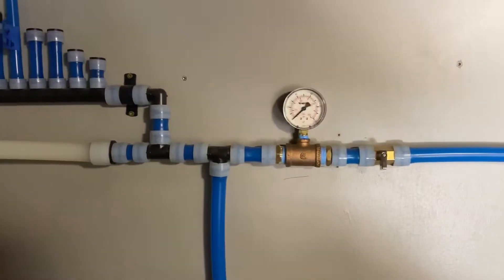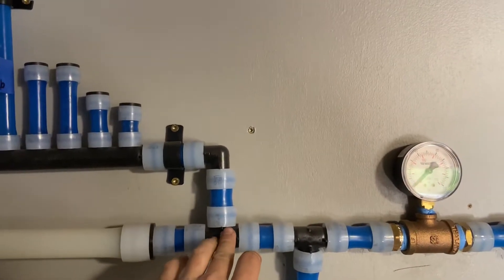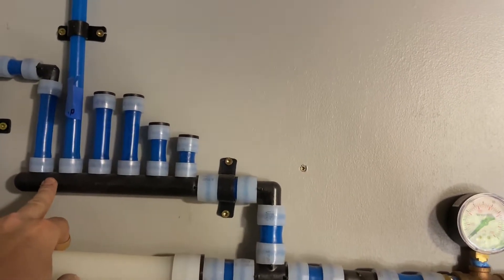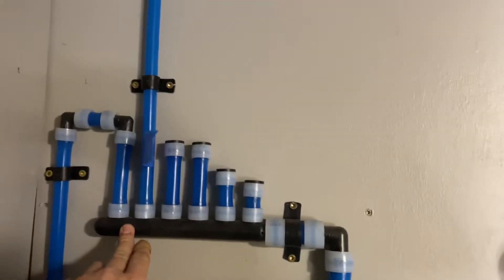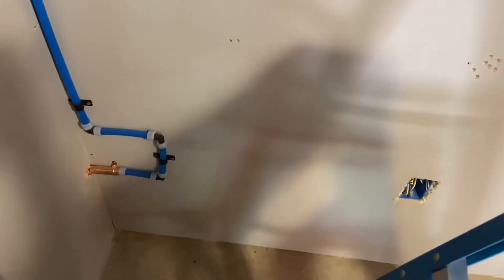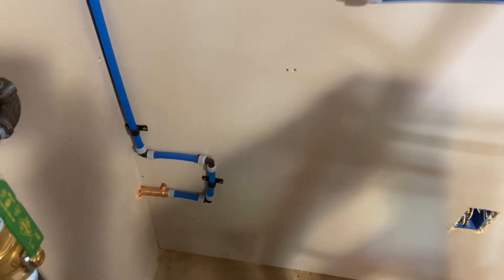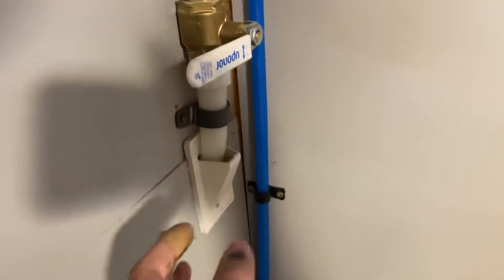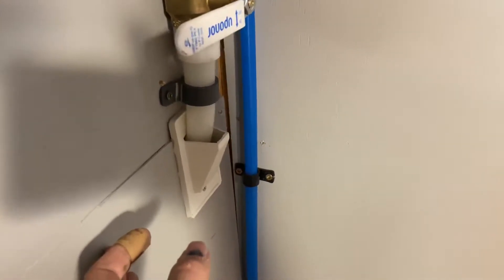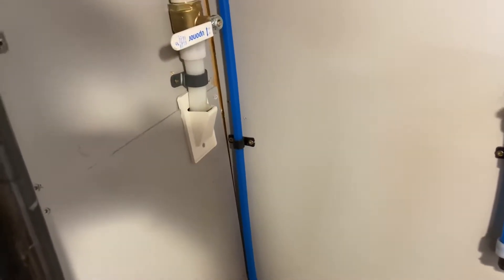I also tried to maximize the efficiency of what quality of water got where. So for starters, our first tap is for hose bibs — two out of the four. One just goes up and into another part of the house; the other is located right here and just pops right in and goes out. We chose frost-free hose bibs, 12-inch, so that we wouldn't have any frozen pipe issues. It's worth noting that one inch up inside is an exterior wall insulated with mineral wool batt insulation, and then this one-inch pipe is also wrapped with an additional inch of foam insulation. So confidence is high that we will not have frozen pipes.